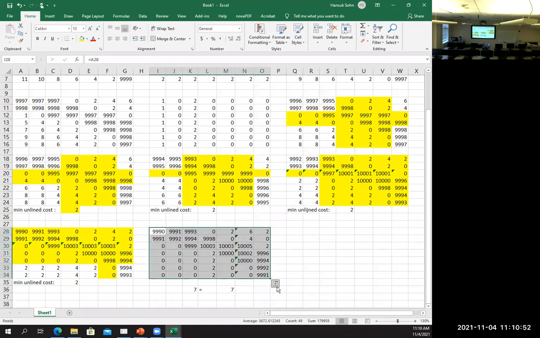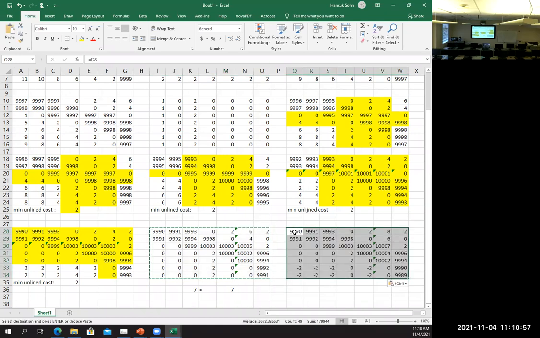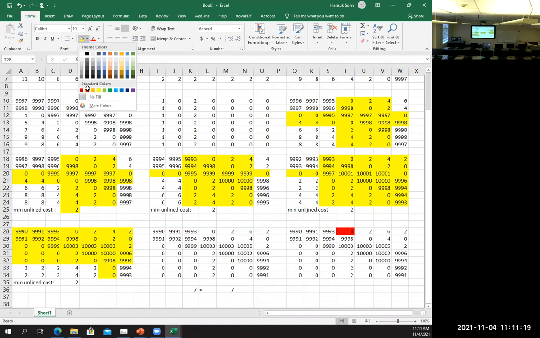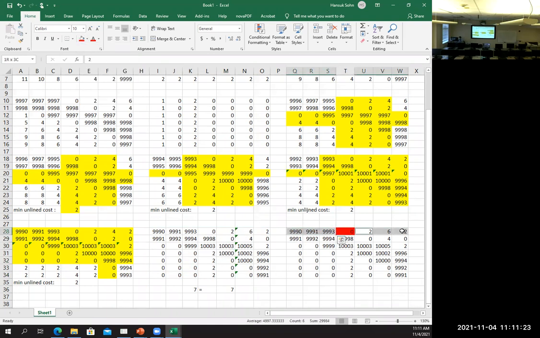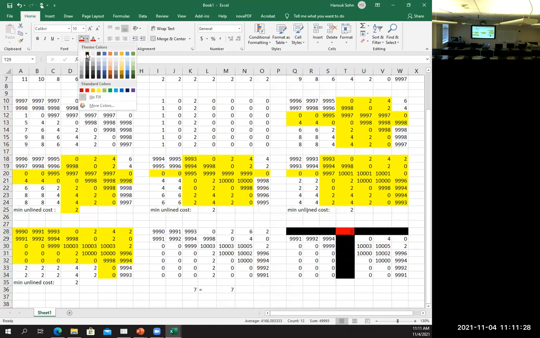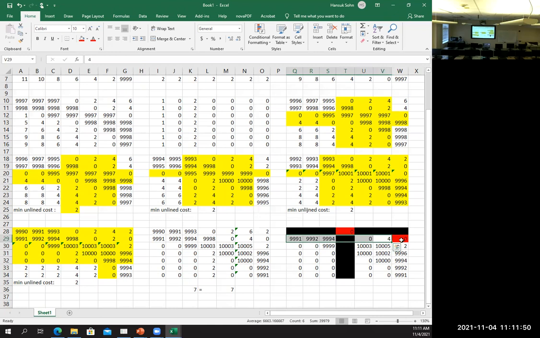Okay. So let me copy this table. I'm going to do the 0 cost assignment based on this. So first of all, you need to choose this because this is the only 0 in the first row, right? So I'm going to choose this, and then mark this with a dark color to prevent further assignment in the same row and same column. Okay. And again, you have to choose this because this is the only 0 in the last column, right? Then mark it with black.